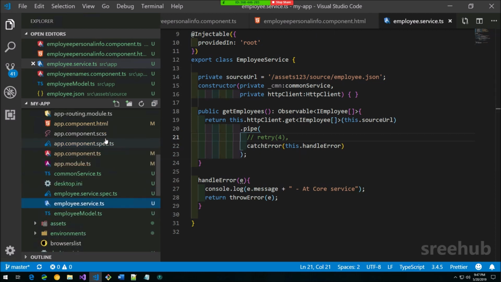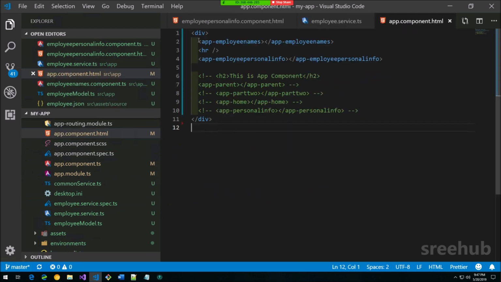It's almost not routing. We just had all the components being called here. But now we are moving into the world where we want to move from one component to another component, or one page to another page, using navigations.